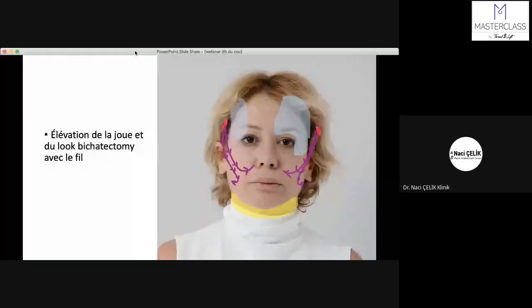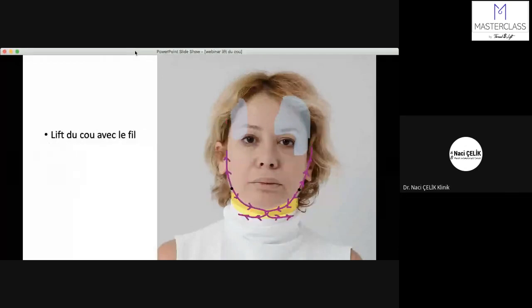And I put one more thread for the mid-face lift to augment the mid-face and to have a bichectomy look in order to get rid of the chubby cheeks. And neck lift with threads.